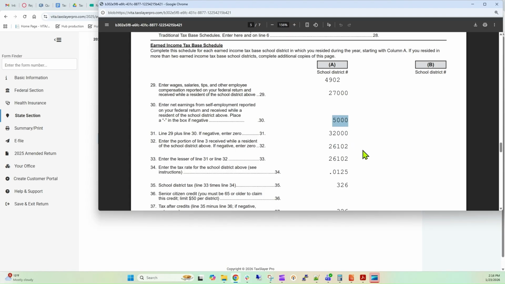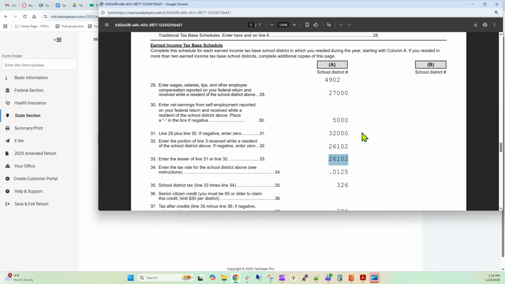Now, if you notice one oddity, when TaxSlayer does the calculation for the portion of line 3, receivable and resident, it just does a prorated calculation. That actually comes out to be lower than the actual self-employment and wage income that we calculated. Theoretically, we could go back and make an override of the MAGI if we wanted to.